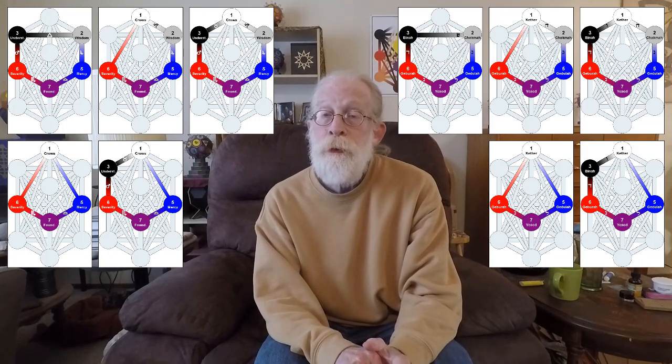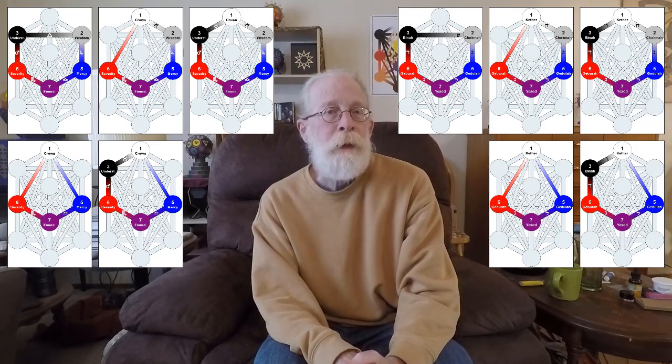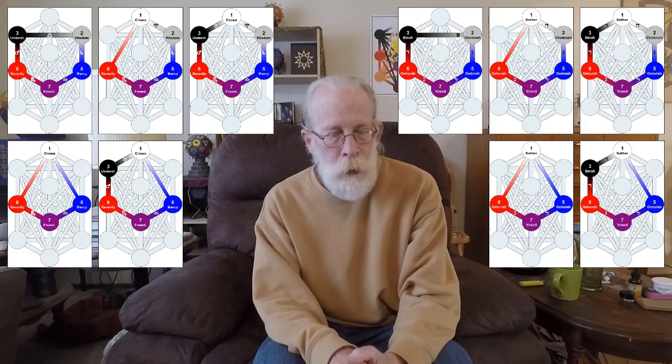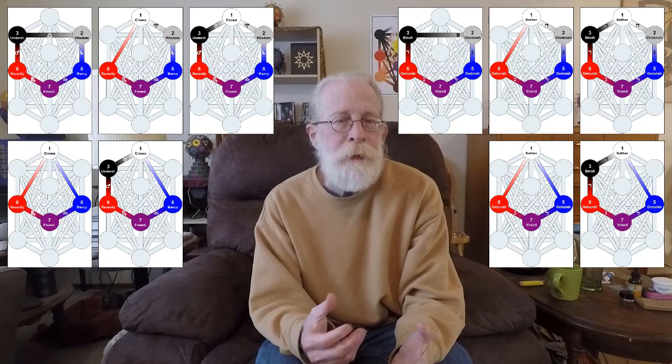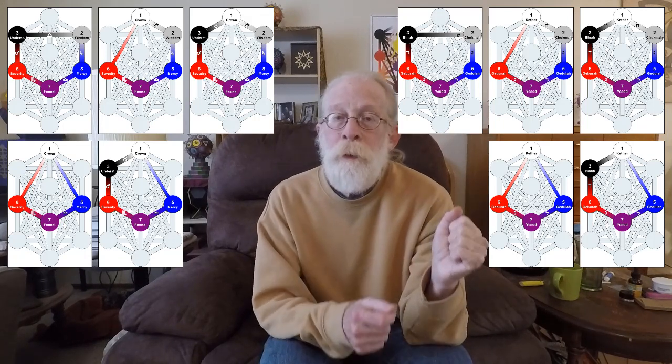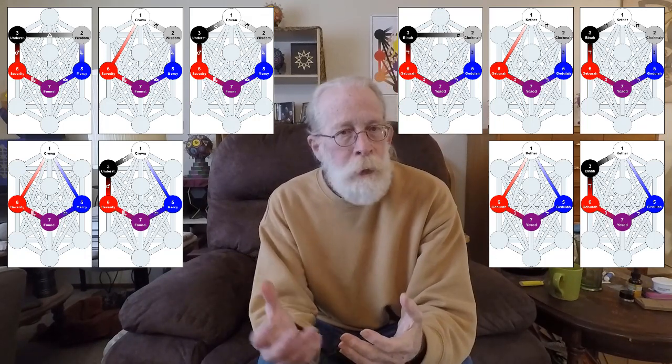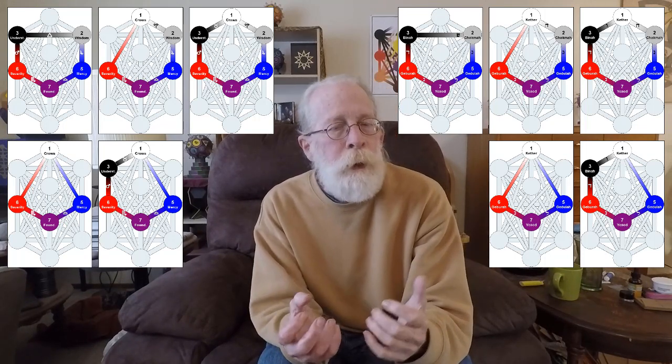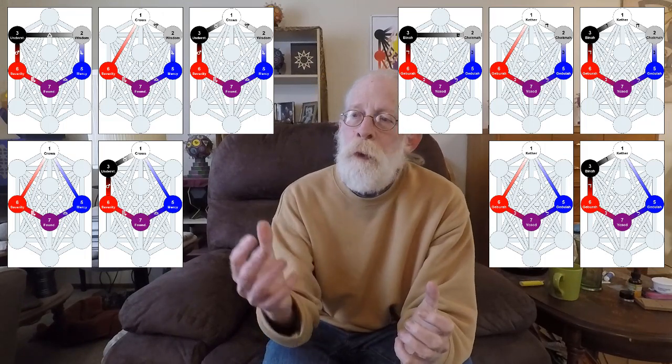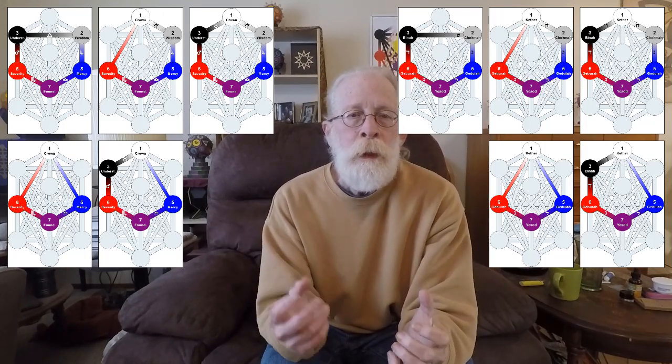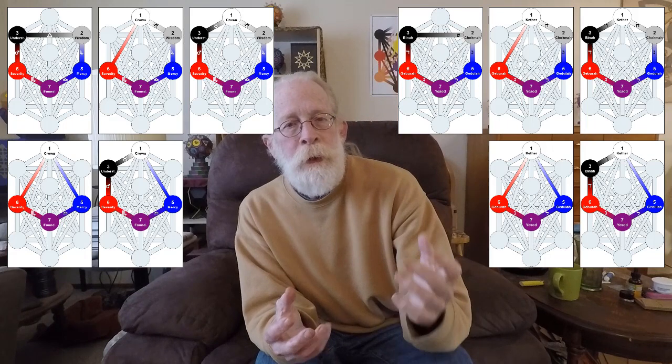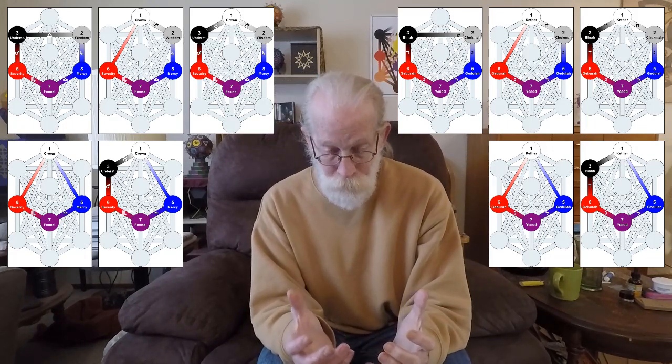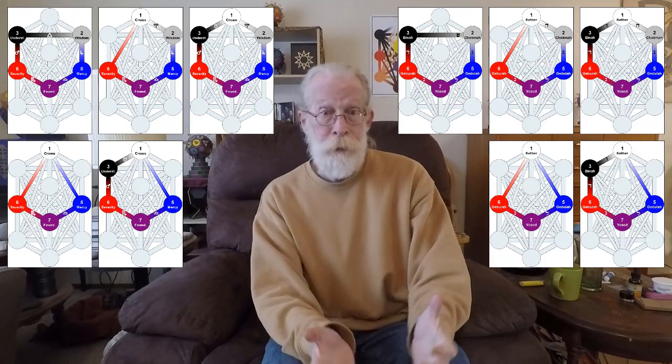It's one of only two perfect hexangles in the raw tree of life. So all of these gates are about integrating that dynamic of Lamed and Nun, of Libra and Scorpio, of balancing versus self-determination, integrating that with the supernal realm.